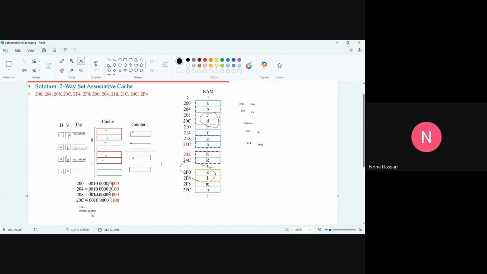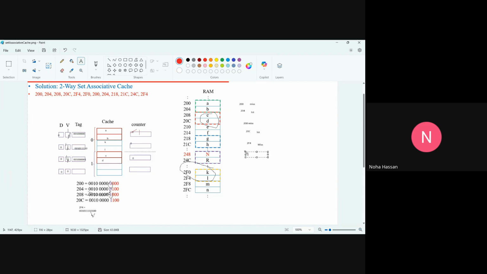I need to increment the counter in the same set, only the one in the same set. So this one I will change into 1. I think it looks good. Things are good. Let's go to the next address, which is 2F0.